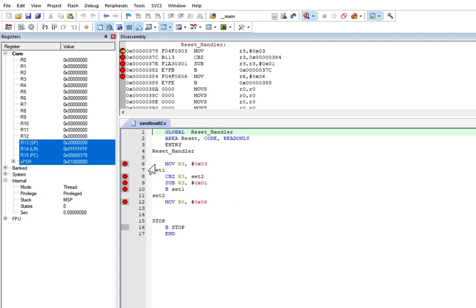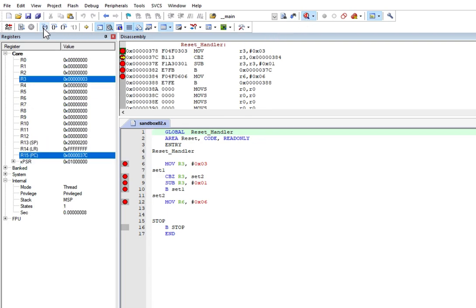What I'm doing in line 6 is I'm simply moving 3 into register R3. I've got the breakpoints set up. I'm in debug mode already, so I can step 1 instruction and I can see I have this executed now. We have moved 3 in register R3. Now what this is really doing, and you'll see in the rest of the code as we go along, is I've set up how many times I need a set of instructions to be executed. So this R3 serves as my counter. I want something to be executed 3 times. This is one way we can do it.